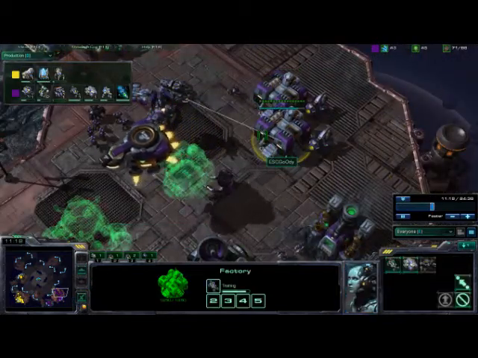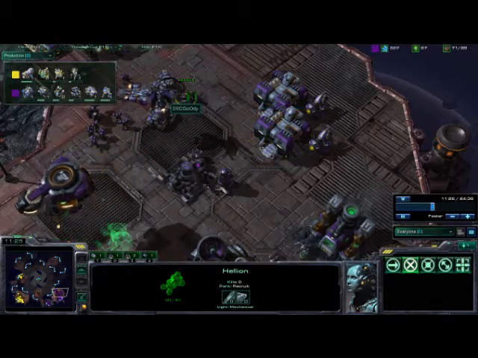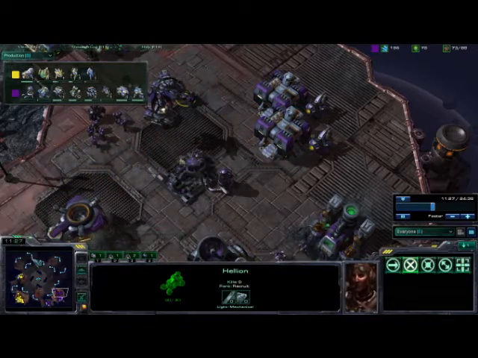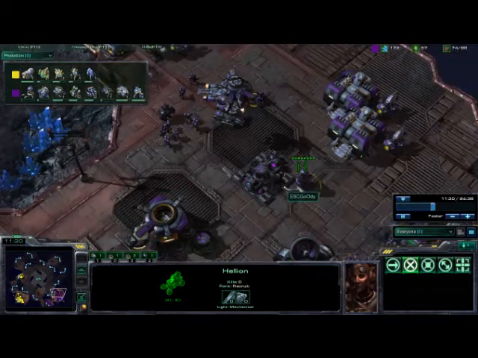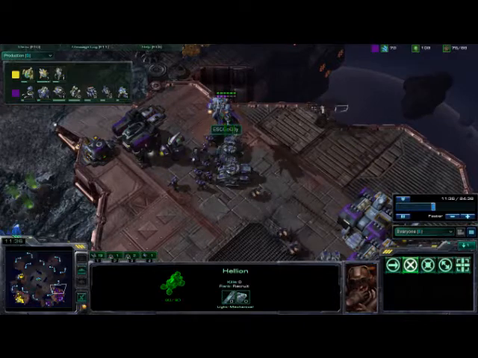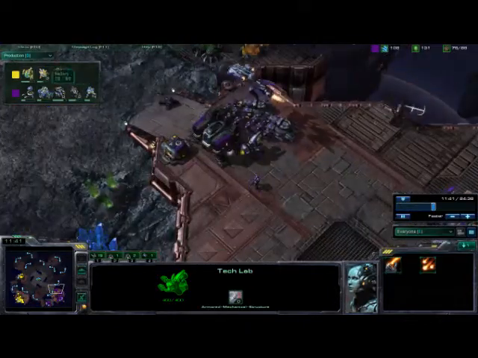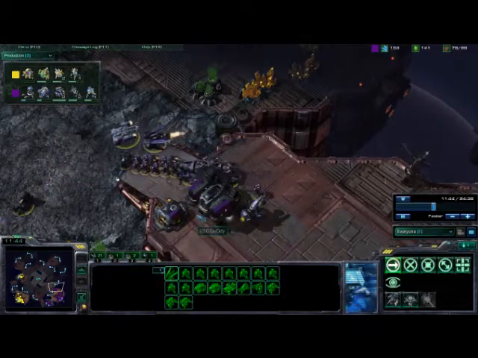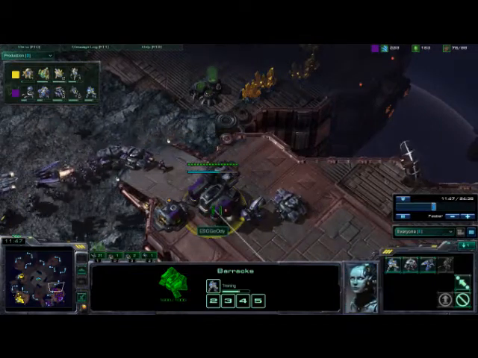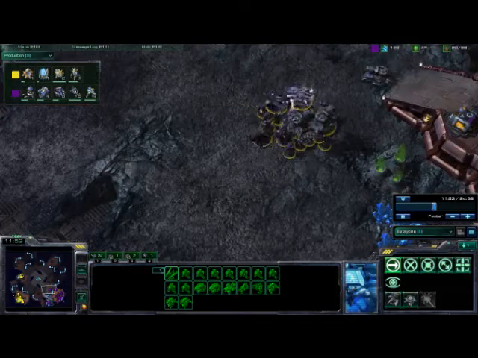2 factories pumping out siege tanks and Hellions. I don't know about this unit choice for these Hellions, because they don't do too much damage against the Stalkers or the Zealots, but they can micro-wall against Zealots, so it's not that bad of an idea. We do see Infernal Pre-Igniter hasn't been researched, so if you want those Hellions, you want those Infernal Pre-Igniters, because it does so much more damage against light units, like it's just ridiculous.